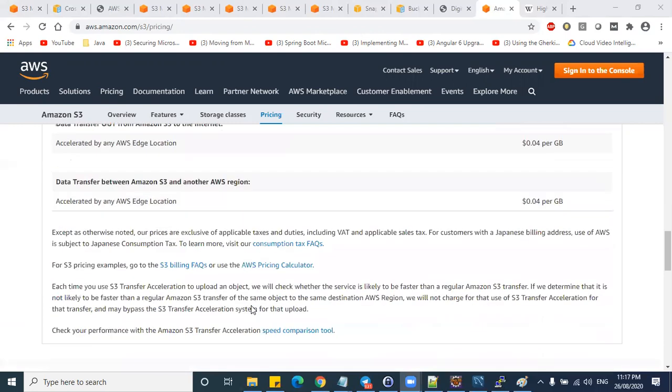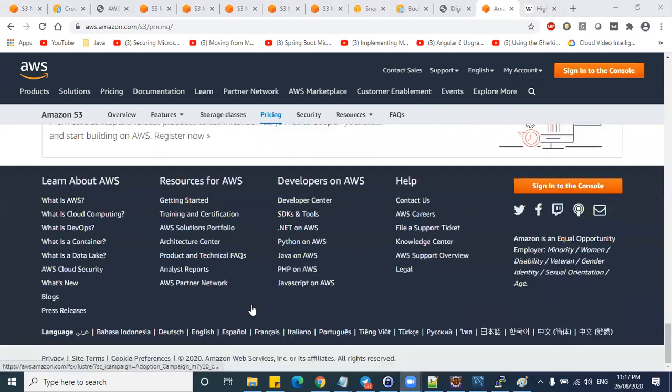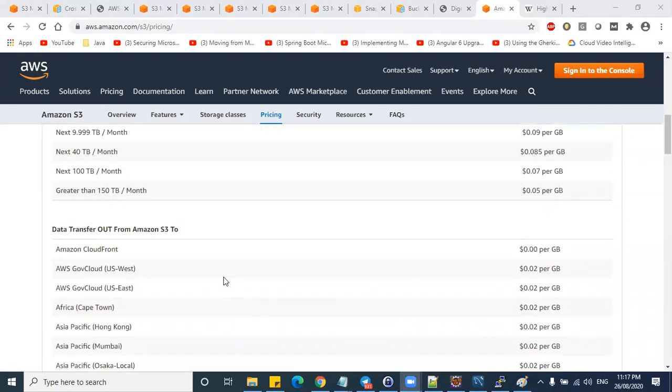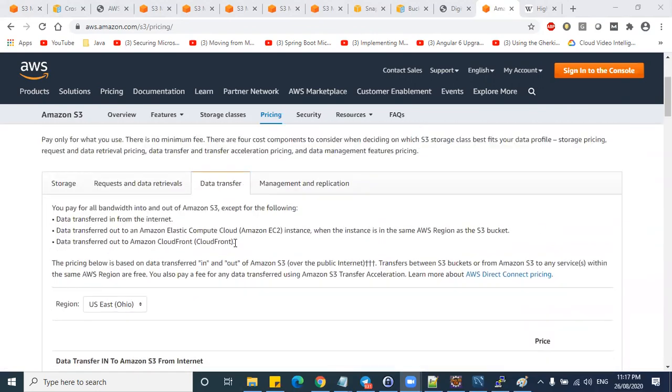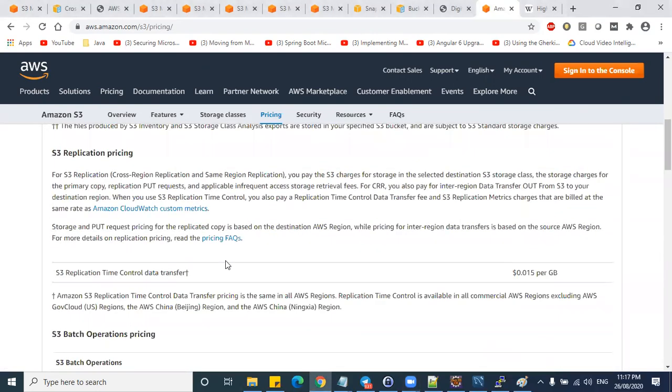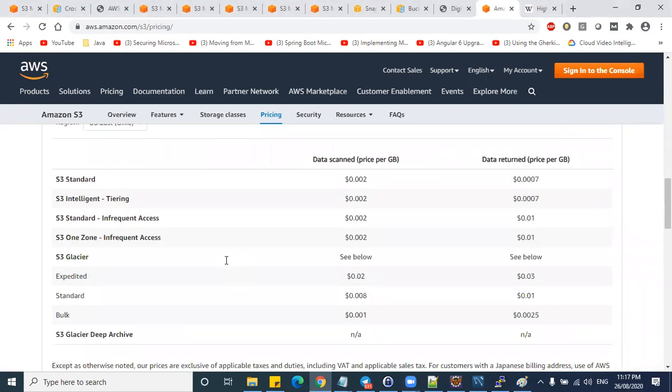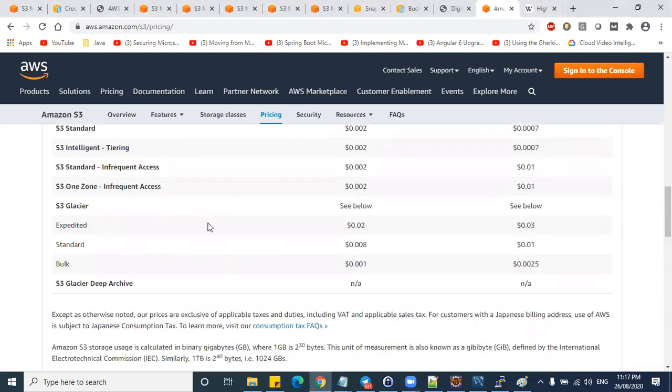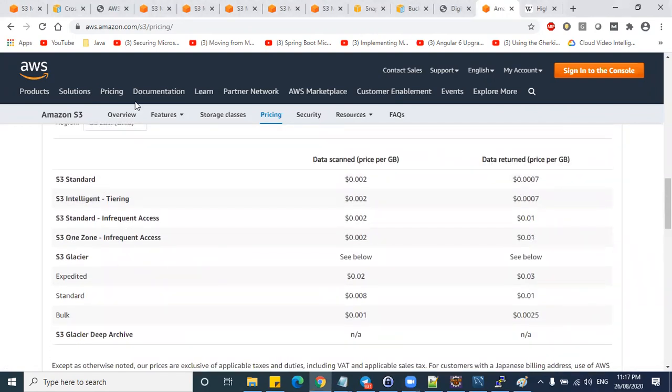Here you can see the comparison. They changed the user interface recently. If you see here, the Standard S3 rate is this one. This is the cost, and Intelligent-Tiering will be the same cost.